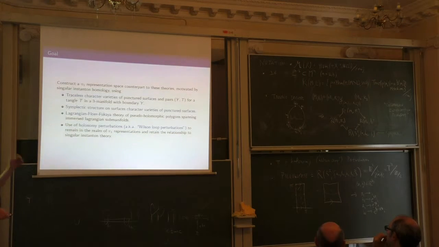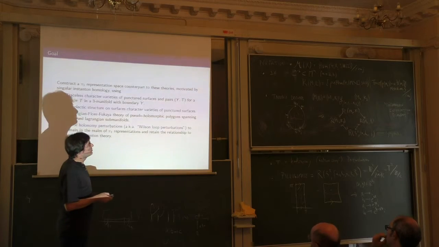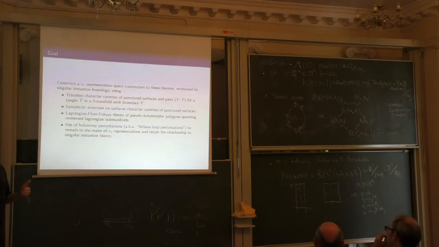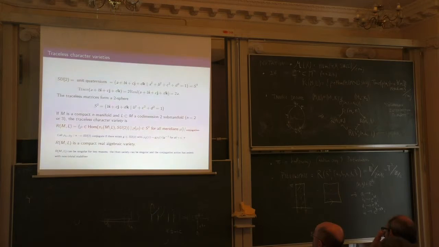Now, from my perspective, one of the most interesting parts of this story, and in fact the most technical part, and I will almost say nothing about it, has to do with the fact that the varieties in this picture that I will describe, and I'll give you some pictures of, tend to be singular. And so there's a desingularization process that's needed. And there's a known way to do this. This is called holonomy perturbations. I will sweep this under the rug, although in fact that to me is where the mystery and the beauty of this subject comes in. But it would be technical. I'll give you some pictures and some flavor of what it is, but I probably won't be precise with what those perturbations are. Okay, so let's start at the beginning.